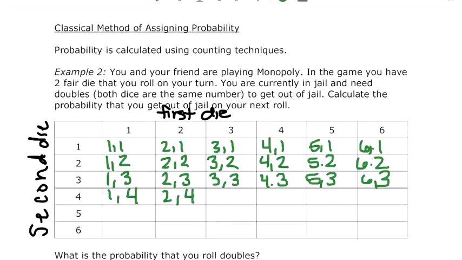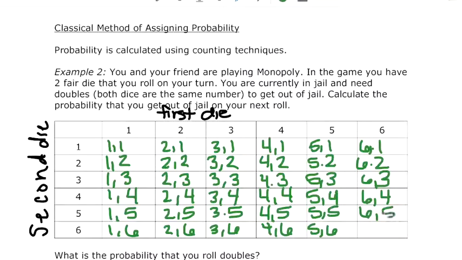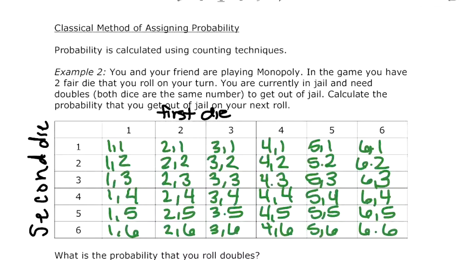We're just going to keep doing this for all of our numbers. The first number I'm listing out is the value for the first die, and the second number is what we got on the second die. This makes it a little bit easier to see all of the ways that I could roll 2 die. Almost done. I'm going to do these two columns together. All right, so there's my completed table of all of the different ways that I can roll 2 die.